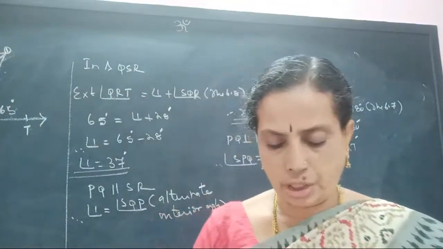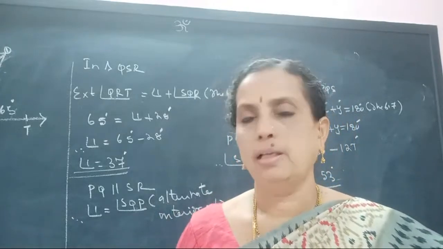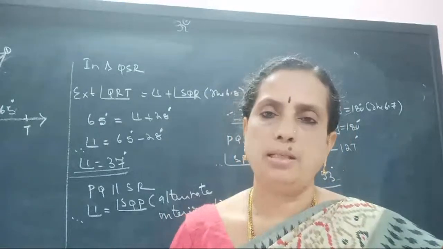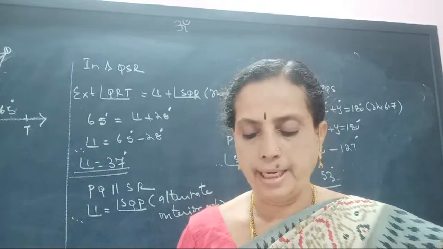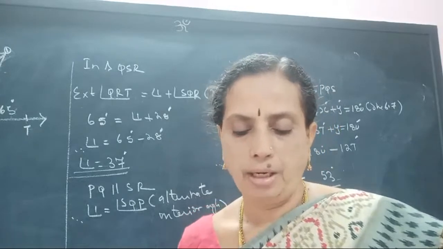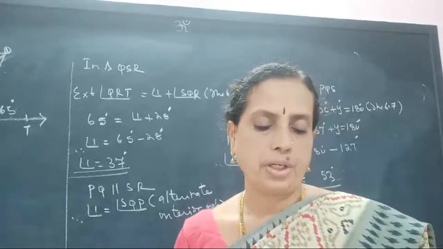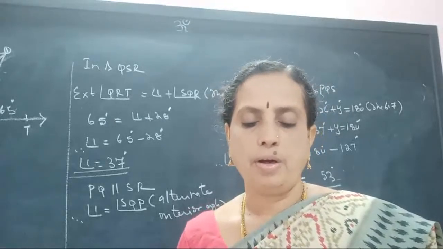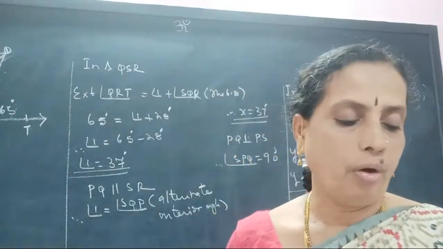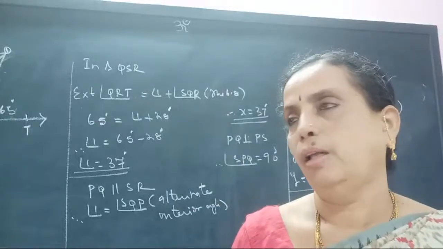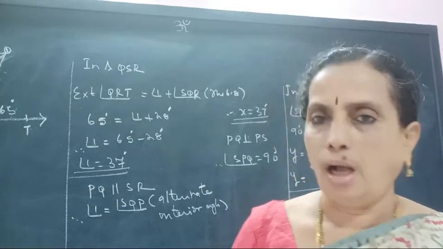Question number 8. Question number 7, I will discuss in tomorrow's class because it takes time. I will do question number 8 now. Here it is given: the exterior angles obtained on producing the base of a triangle both ways are 104 degrees and 136 degrees. Find all the angles of the triangle. I will give the figure. By seeing the figure, I hope you are able to answer it.